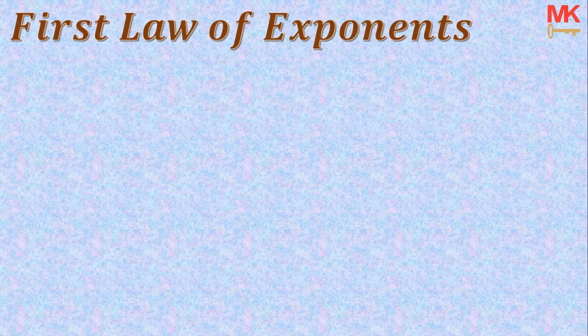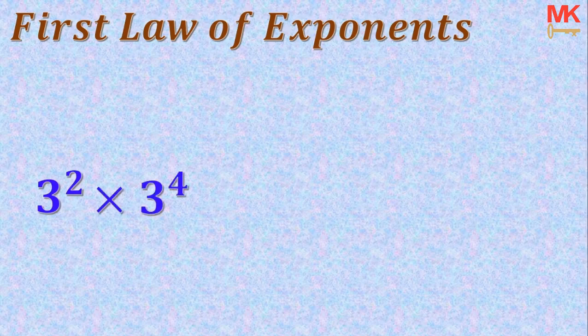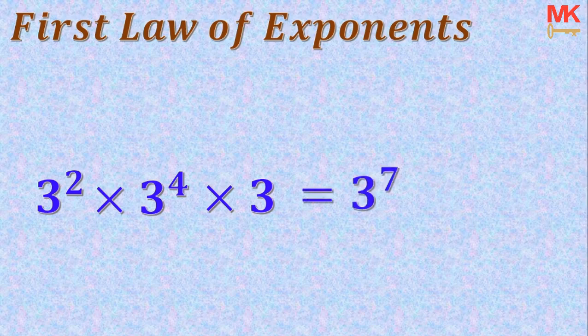Remember I told you earlier that this law of exponents also applies to numbers. So if we have the number 3 raised to power 2 times 3 raised to power 4 times 3, in the end everything becomes 3 raised to the power of 7 according to the law of exponents. That's the first law. Now remember also that the last 3 you see here has an invisible power of 1. So everything sums up to be 7. So what we're saying is that 3 raised to power 2 times 3 raised to power 4 times 3 raised to power 1 equals 3 raised to the power of 7.